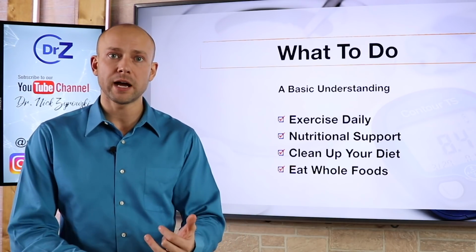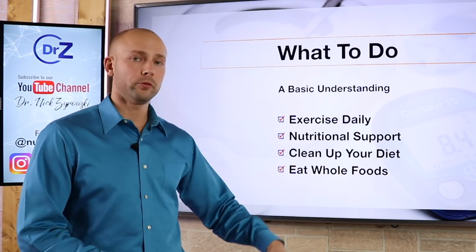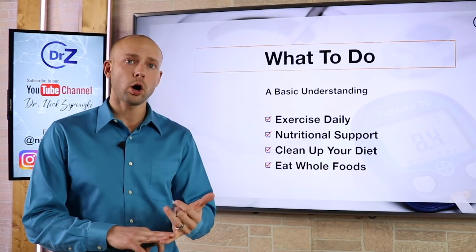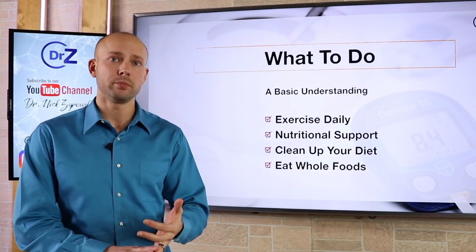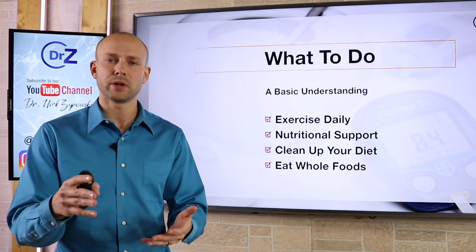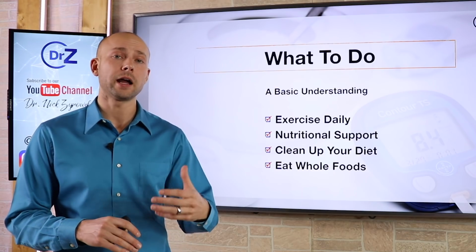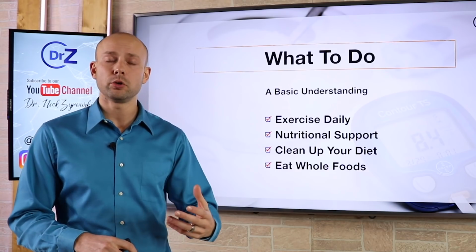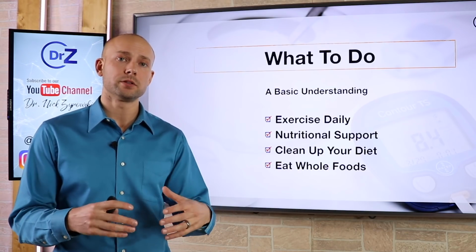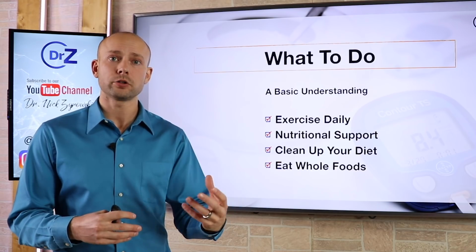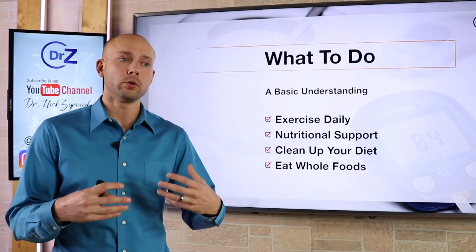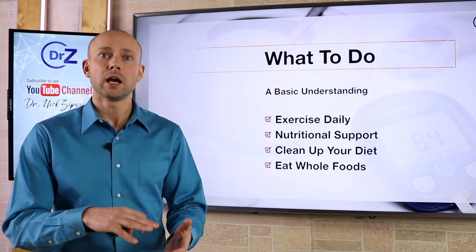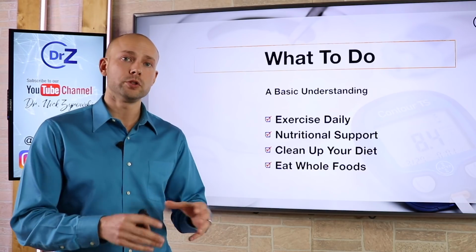You want to be eating a low carb diet. You want to make sure that you're eating all whole foods. You don't want to be eating all these processed, packaged junk foods out there. So eat low carb, remove all sugar from your diet for the time being. If you're going to have fruit, make sure it's just like some berries, the low glycemic fruits that are high in micronutrients, high in antioxidants. Make sure that you're eating a moderate protein diet, and then you can increase your fats at this time, because the fats that are good fats are actually very beneficial for you. It's healthy for not only your nervous system, but every cell in your body. So we want to make sure that we're eating low carb, moderate protein, high fat, and we want to make sure that we're eating whole foods and pulling the sugar out.